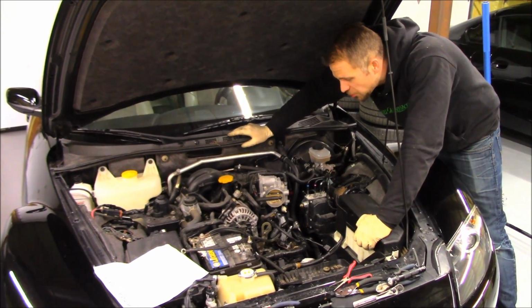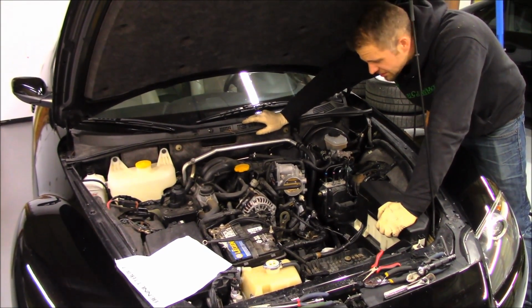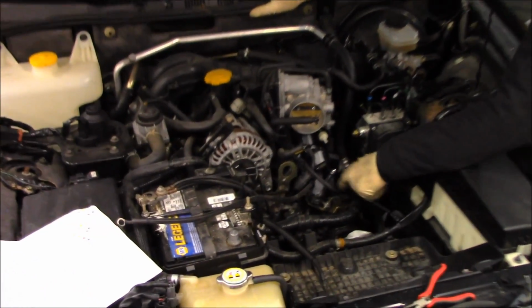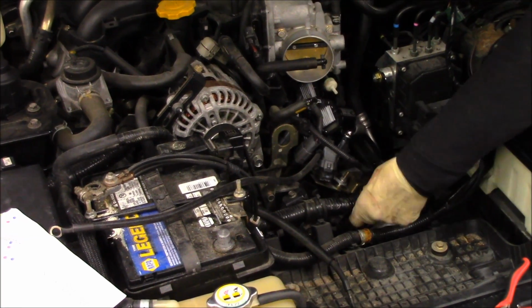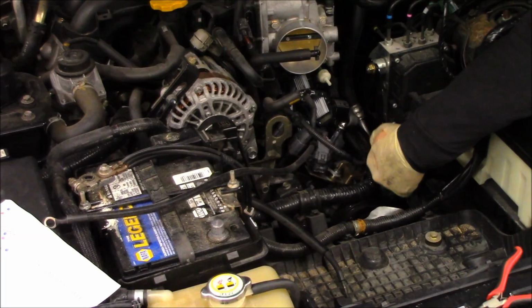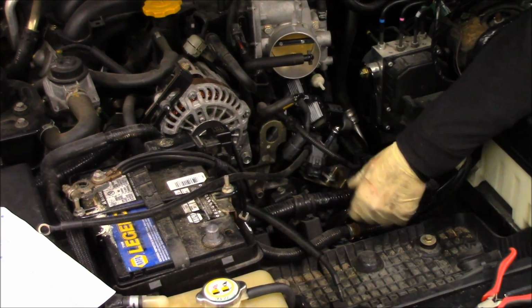Alright guys, so the coils are installed. A couple of installation notes and caveats. The fitment is a little bit tight. It sucks, I'm not gonna lie, to get your hands in here and to get the bracket mounted. I found though, even though it doesn't say in the instructions, that it was much easier to take the tabs off for the harness where it connects to the ignition coil bracket and just move it over a pinch, and that gave me enough room to get in here, route the wires how I needed to route them, and then make all my connections to each coil.